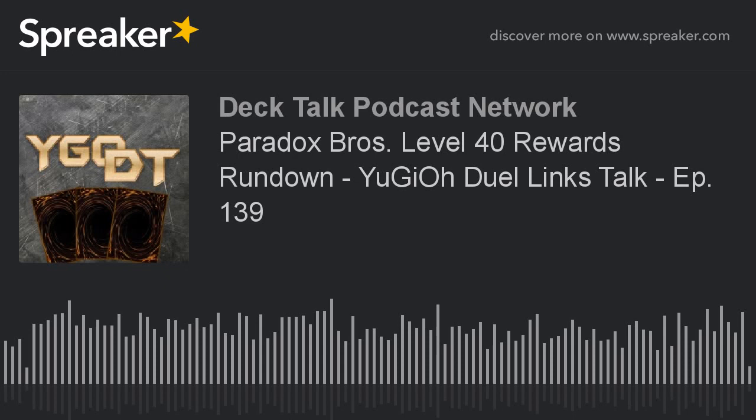Hey there, welcome to another episode of YuGiOh Duel Links Talk. Today, we're going to go through the level 40 rewards for going up against the Paradox Brothers. So if you're not familiar, Paradox Brothers have just been added to the legendary Duelist Gate over in the Duel Monster side of Duel World. So this gives you an opportunity to start level grinding, or sorry, not level grind, but start farming the Paradox Brothers and get some of the rewards that you may have missed in some of their recent events.